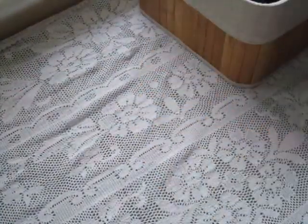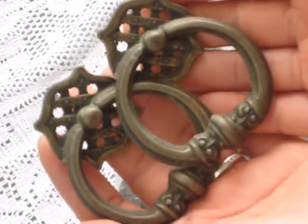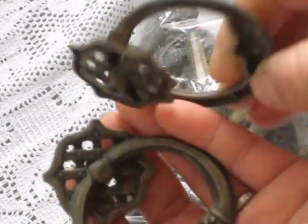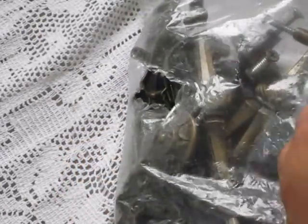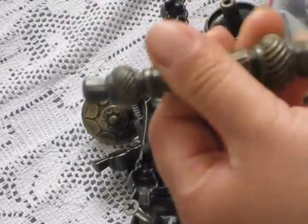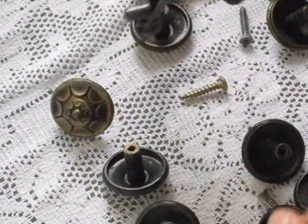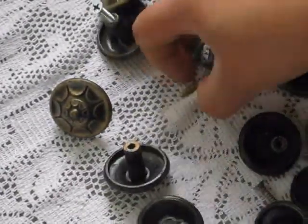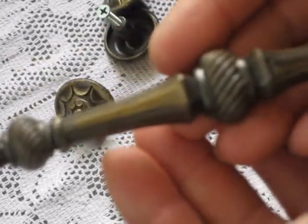There's that one there. And there's this bag of goodies. Okay. This whole bag, minus these two, was $5, and these two were $1 each. I found them at a different stage. They're not movers, they're just permanently stuck on there. It just needs some screws, and you can put them on a box or whatever. There's those ones, and these ones are all $5. What have you got? 2, 4, 6 of this particular design. So I'm going to pop them back in there. So 6 of these. Aren't they gorgeous?